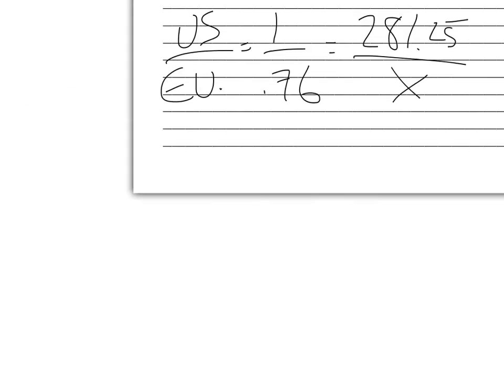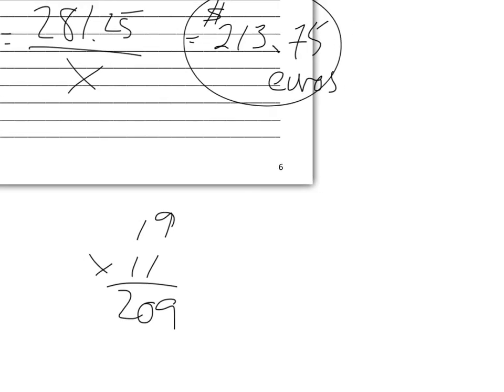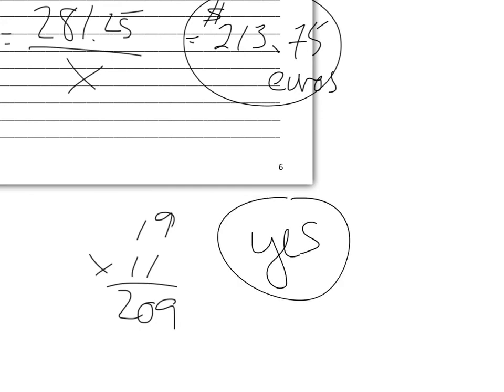And finally, for part C, what I have to do is, if it costs $19 a ticket, and she has 10 friends plus herself, which is 11, I'm going to take 19 times 11, and this gives me 209. The tickets cost 209 euros. I see that she has 213 euros, so yes, she has just enough money, with a little change left over, to take this tour with her friends.